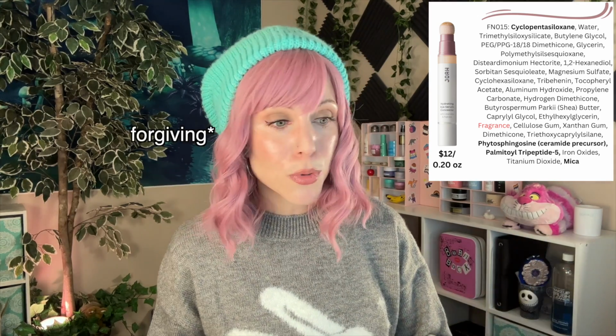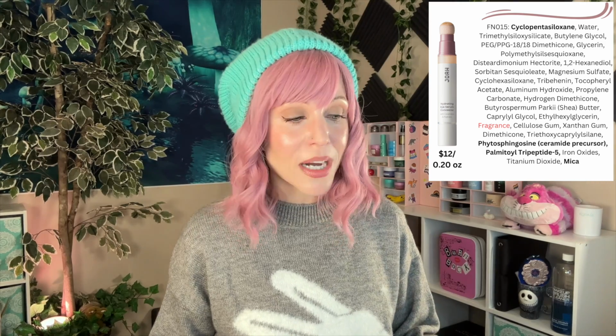I think a big trick is to find the perfect amount of concealer for each product. So for example, with Tarte Shape Tape, you need the tiniest amount of that. The Kulfi is a lot more forgivable if you accidentally apply a little bit too much. It's not as terrible a look as Tarte Shape Tape.